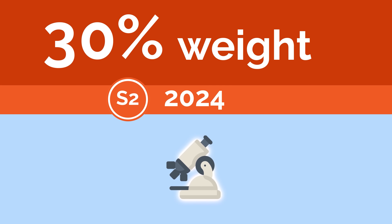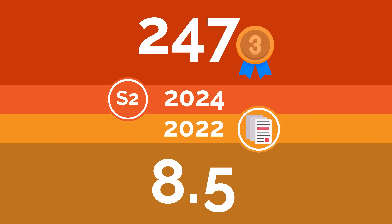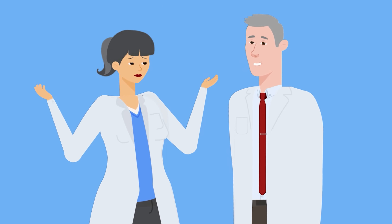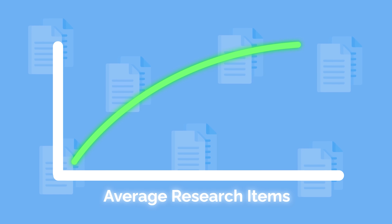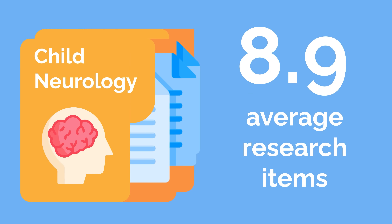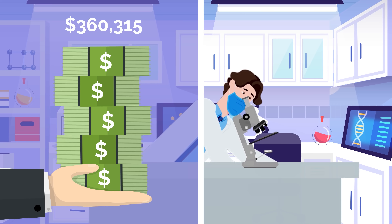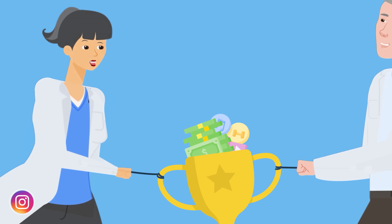This shift is in part due to a low average step 2 score that is now weighted more heavily — pathology is tied for the 3rd lowest average step 2 score. Additionally, pathology shifted lower in the ranks due to the average number of research items, which went slightly down from 8.5 in 2022 to 8.4 in 2024. More significant is that most other specialties saw a notable increase in average research items — for example, PM&R went from 6.2 to 8.6, and child neurology went from 7.4 to 8.9. Pathologists are known for having a great lifestyle, working about 47 hours a week and earning $360,000 a year.